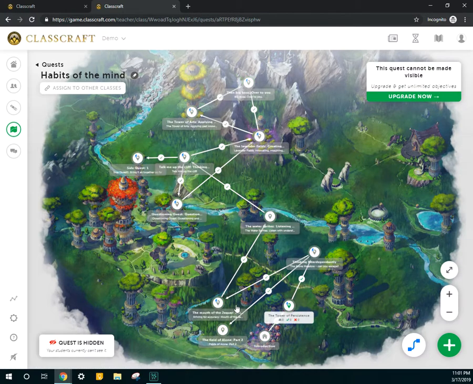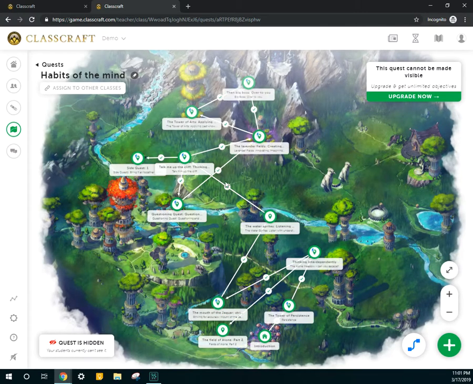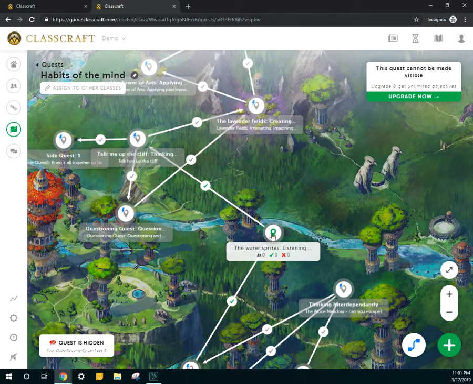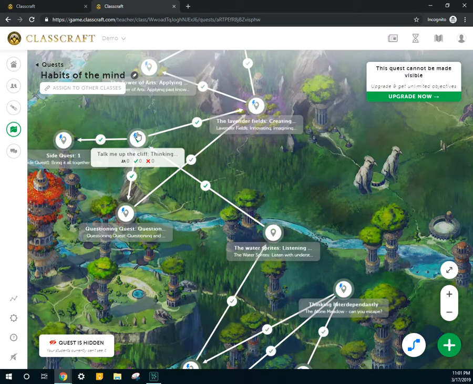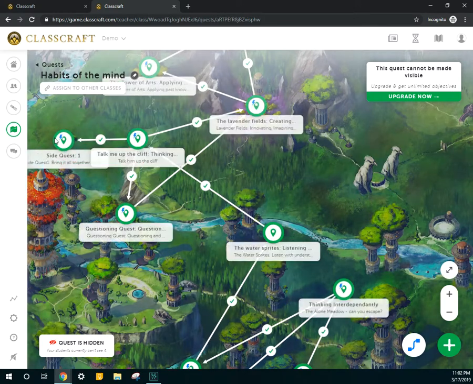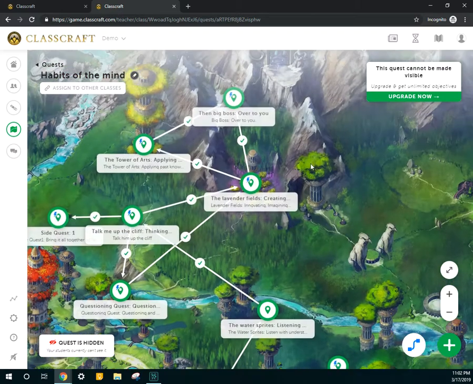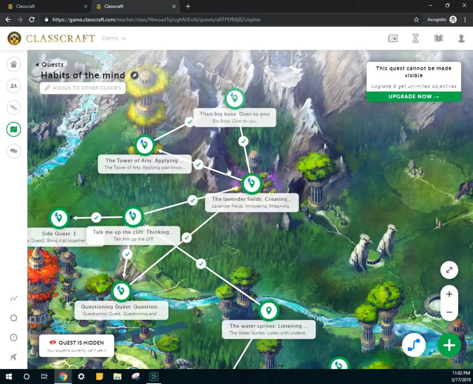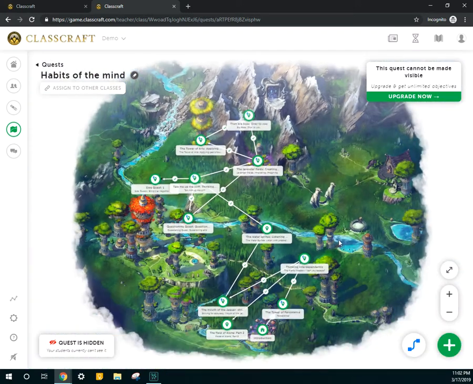All right, you will notice that this quest line does some branching. When students go from the water sprites up to Talk Me Up the Cliff, it branches and students can choose to go side quest or a questioning quest or up to the lavender fields and beyond, right? So there are ways to have students' choice factor in as well when you're using Classcraft. Maybe I look at this one and I decide it's great for me.